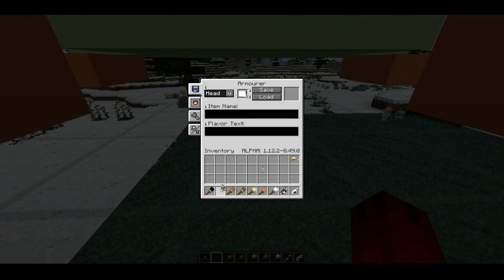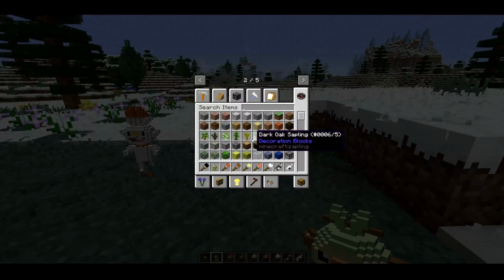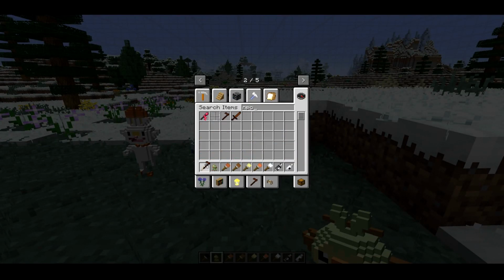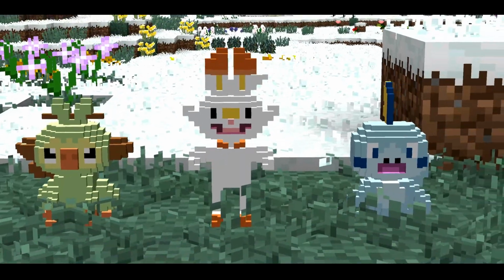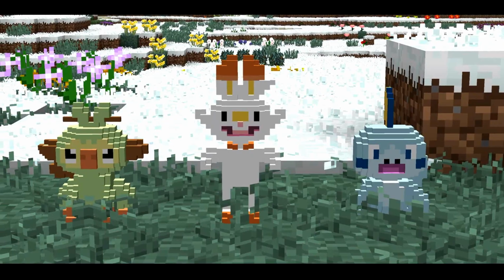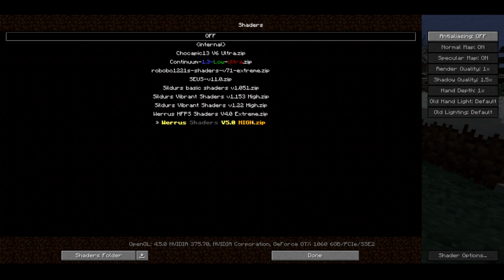So if you want to see these guys in action, then stick around on the channel. But we're just gonna check all 3 of these guys out. So this is our starter squad. That's pretty cool. It's not bad at all, honestly. And then with some shaders, you make these guys look extra cool. Yeah, I'm really happy with the outcome of this.